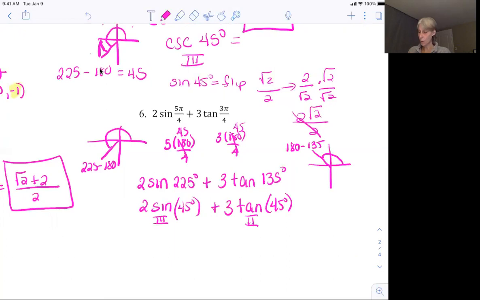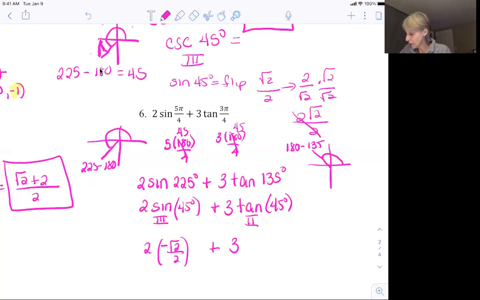What is the sine of 45? Rad 2 over 2. What is the sign of the sine function in quadrant 2? Well, that's positive, so I leave it alone. Plus 3. Oops. Sorry, I'm on this side. Just saw that. We're setting up this guy. 225 is in quadrant 3, so we're going to negate it. Sometimes it's good to make mistakes. Keeps you careful.